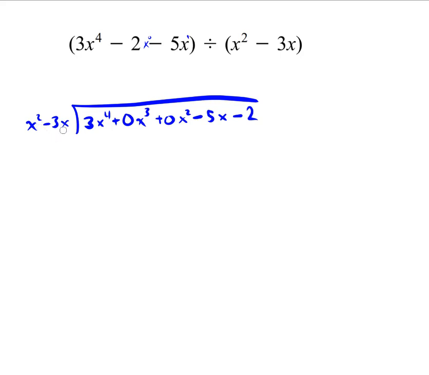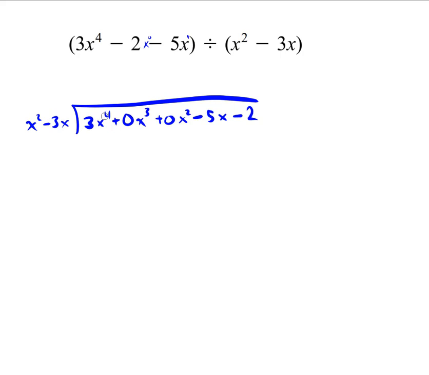So I'm going to once again do the same thing I've been doing. I'm going to ask myself the question, how many times does x squared go into 3x to the fourth? And hopefully, if you weren't able to get it from maybe here, you could pause the video and try and get it from here again, because at this point I think you do know these steps, right? So go ahead and try. All right, if you want, I'm going to go ahead and do it for you now.